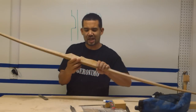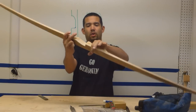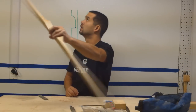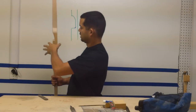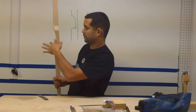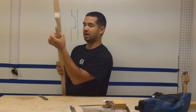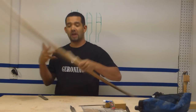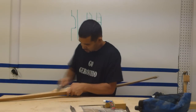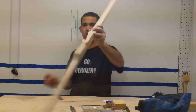Every now and then I'm going to go ahead and stop and show you my progress. You see where we're starting here is up where the hand is going to be mostly at. Okay? That's where I'm going to have my hand at, my pointer finger, my thumb sitting right there. So I started taking the wood out there. Okay? And every now and then I'll just kind of stop and show you where I'm at. Show you again where I'm at.